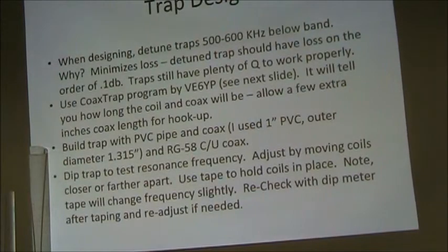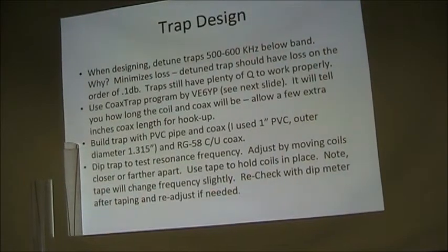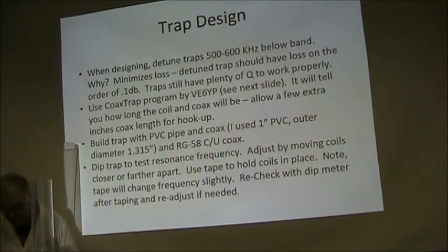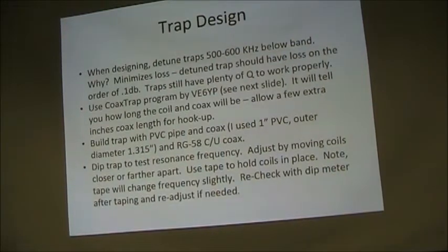There's a close-up of one of the traps. There are lots of different ways to build traps and hook them up. I personally like to use bolts with an eye, and I have eye terminals on the inside of the wires as well — I just soldered them on. Nice, easy, very neat. There are lots of websites that show you how to design and build traps. I'll just say I detuned them 500 to 600 kilohertz below the band. The reason for this — from what I've gathered — is that if you put the traps in the band, you tend to lose more of your signal. So I put them below the band and it works really well. They have plenty of Q and they work fine.